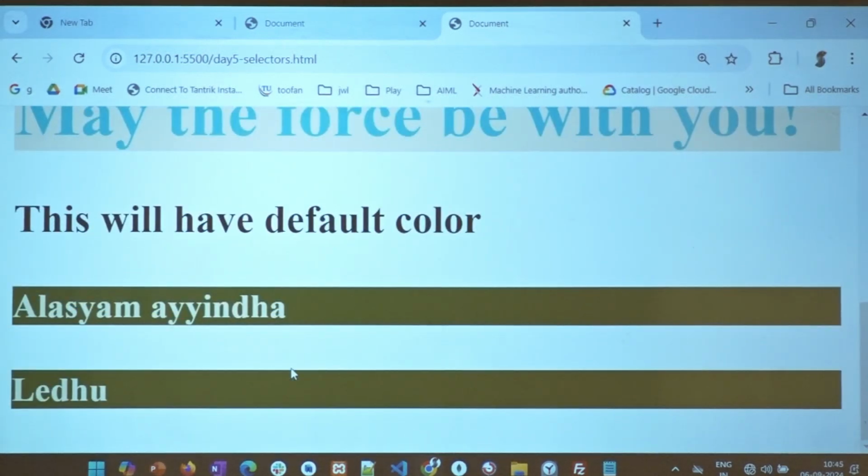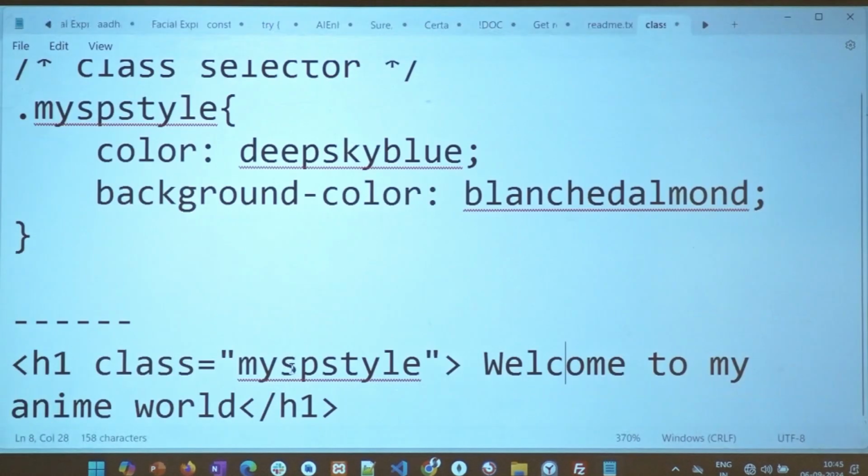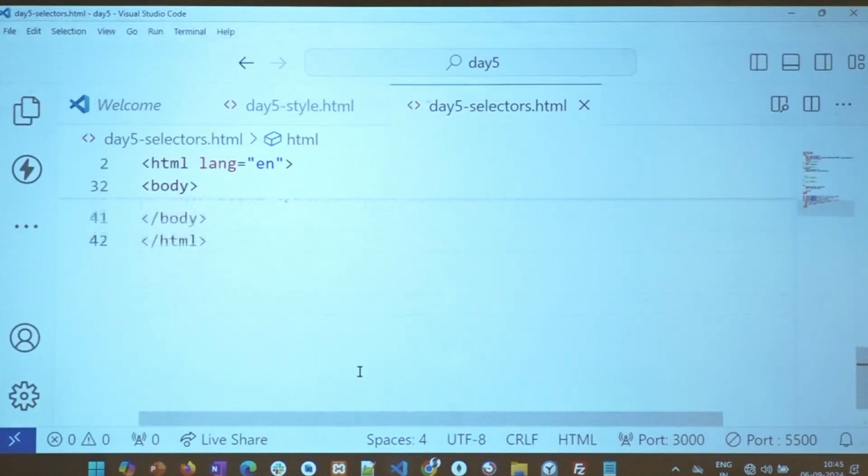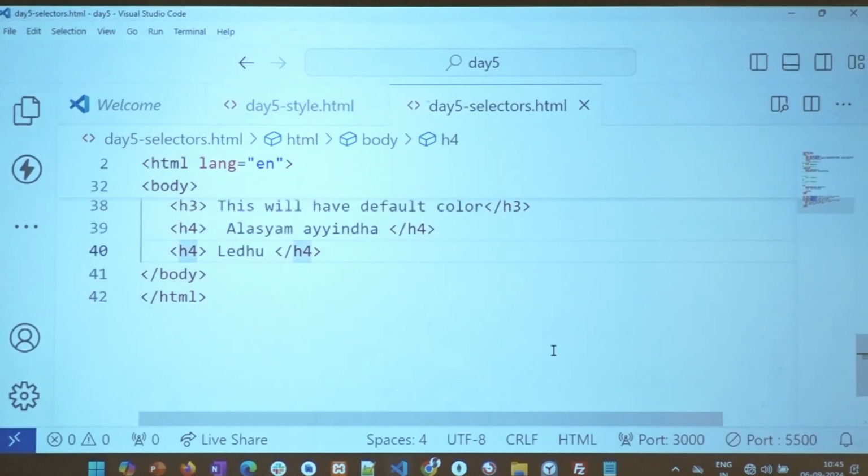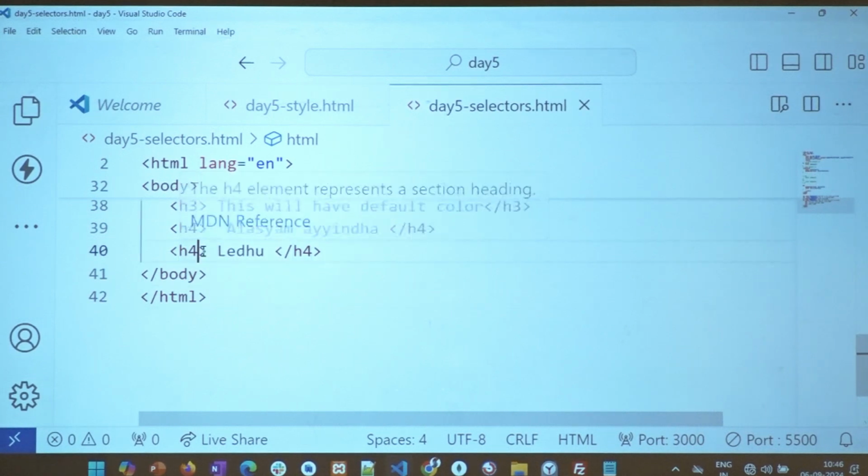Done? But like your friend said, he said class, but let me pick this. I have an element selector, everybody. I have two things. This is my style. But I don't want it to pick that particular thing, and I also do not want to give, everybody focus please, inline style, because that is bad. We are not supposed to use inline style at all. It is a wrong way of styling things. You don't hard code, right? Remember using brute force in LeetCode or anywhere? That's not good at all. So like that, here I don't want to use inline.